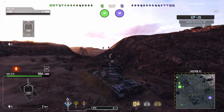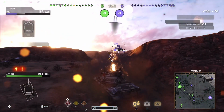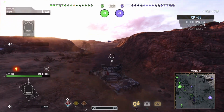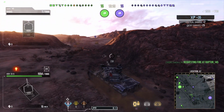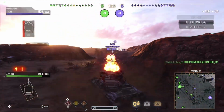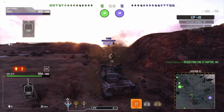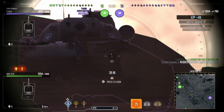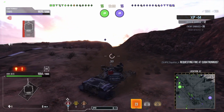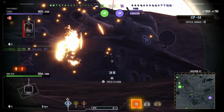But let's talk about the armor. Maybe you think, oh, this is just a lightly armored tank that has no armor. Well, you would be correct on the hull armor, because the maximum amount of armor on the front of the hull is 55. But this tank does get turret armor. The turret armor is pretty nice. It's 240 on the front of its turret.